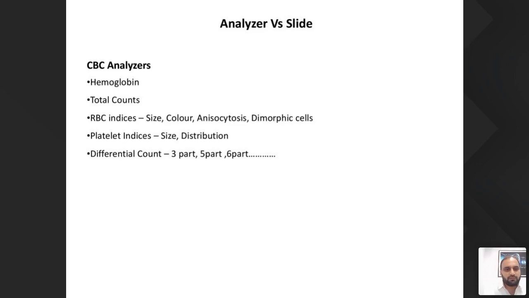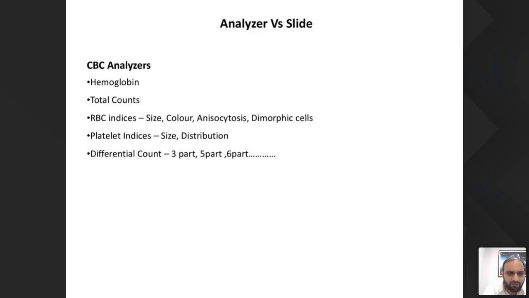What do I get from the analyzers? The most important information that I get is the hemoglobin, the total counts, the various RBC and platelet indices. Now, we all boast around saying that we are good cytomorphometrists, we feel proud about it, and we look into all the values, all the graphs. There are many research parameters which are provided by various instruments, and we dig deep into these values to look for something beneficial coming out of it so that we can report and accordingly aid in the diagnosis.